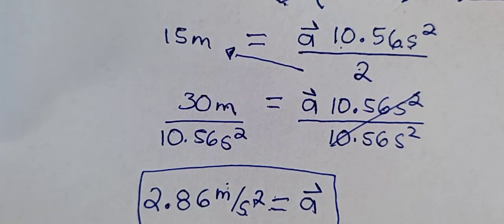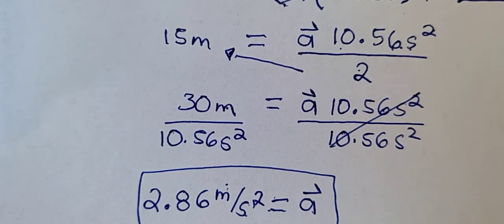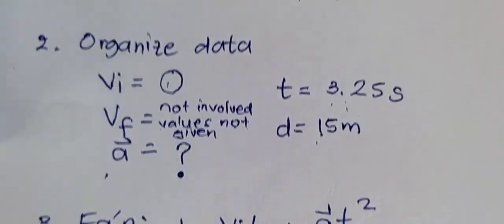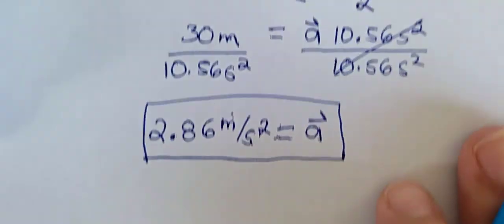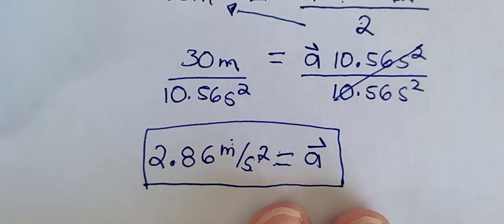So 2.86 meters per second squared is, isipin nyo, kada square of time, ang pagbabago ng bilis ng isang sasakyan ay nasa higit kumulang 2.86 meters. So hindi pa siya ganun talaga kabilis ang arangkada niya. That is how we solve the problem using the kinematic equation. So that's all. And for your output, I need your personal notes about this problem solving.